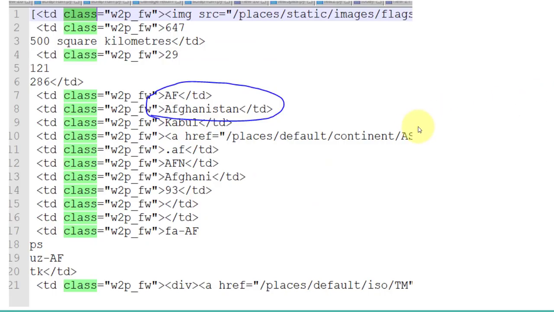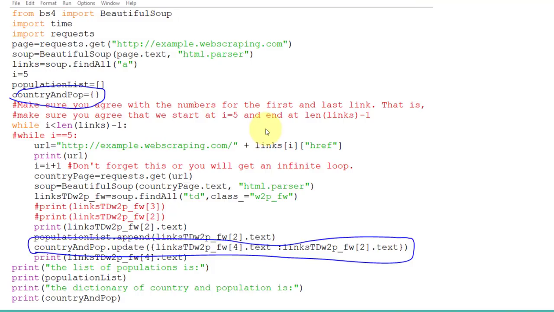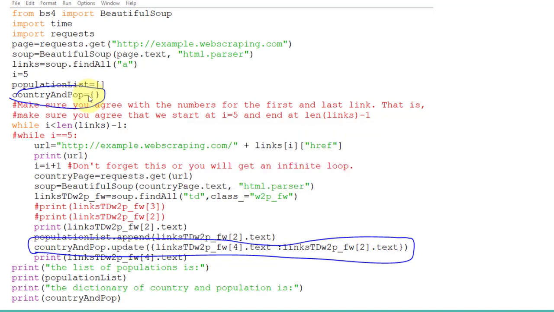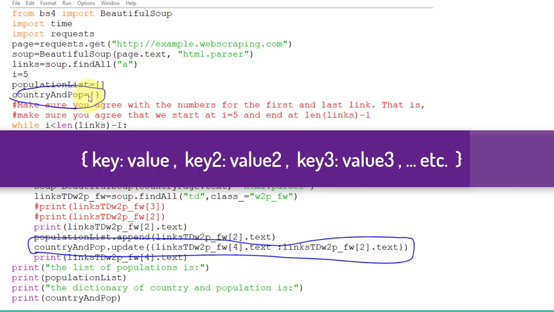Okay, the next thing is we want to try and build this dictionary. So can we do that? If we want to do question 2, which is to build this so-called dictionary. A dictionary is not a list, so a list has square brackets, and a dictionary has these kind of brackets. So this is how you construct an empty dictionary, and a dictionary is going to have what are called a key and a value, a key-value pair.